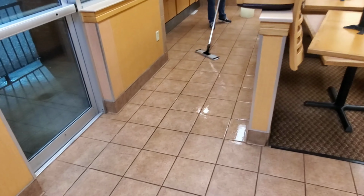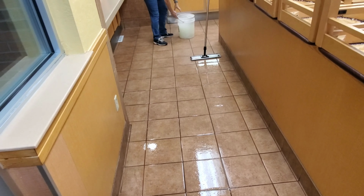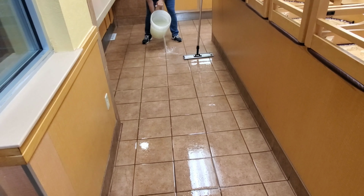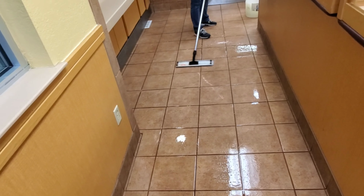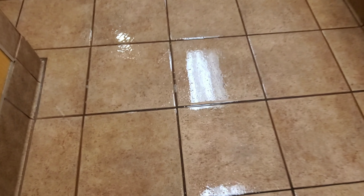So Felicia's spreading out that high test tile cleaner. We just pour it out of the 5 gallon bucket, spread it with the flat mop nice and heavy. The longer it sits, the better. So killing both birds with one stone here, giving it plenty of time to dwell. But this stuff, if you can let it sit for 10 minutes, you don't have to scrub at all. It'll lift all that grease right out of those grout lines. You can actually see it work in there.